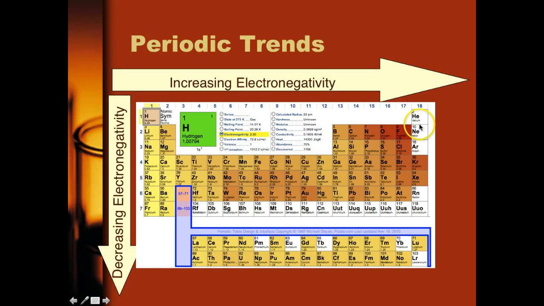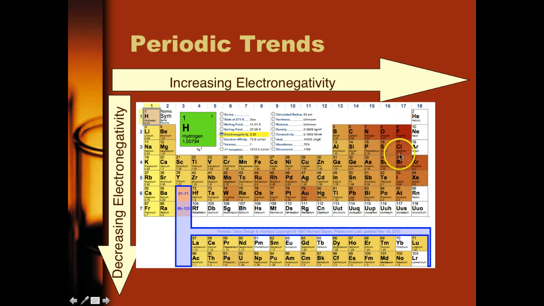Highest electronegativities are over here. You may ask, why are these guys white? Well, we can't even get them to accept another electron or even share. They're happy. They're so happy they don't give up theirs, and they don't take another one. But these guys have been forced to do it.